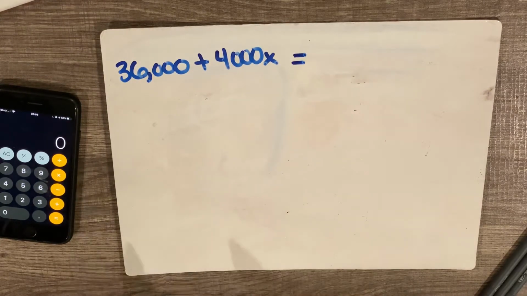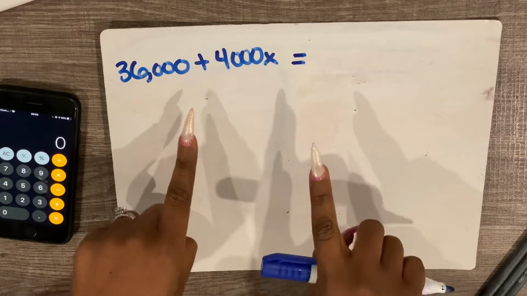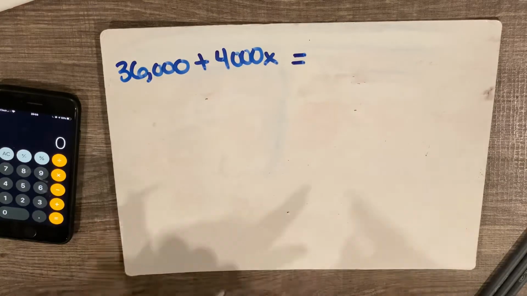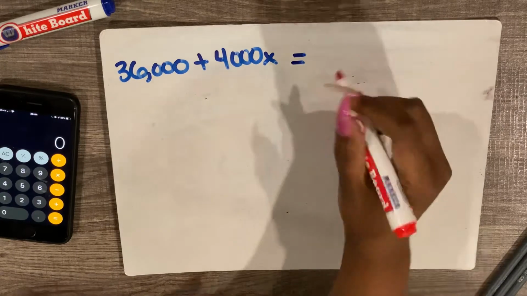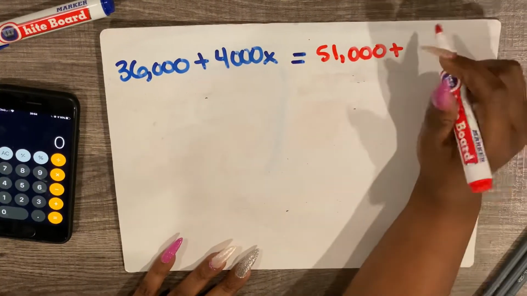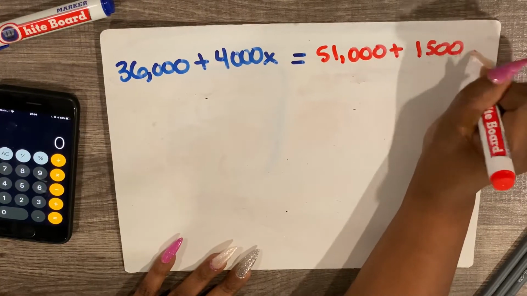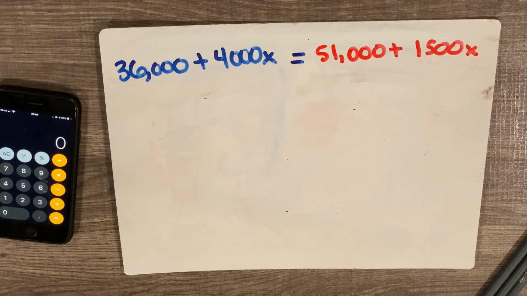So I put an equal sign because I need to know when Marshall equals Jim. When will Marshall equal Jim? Jim starts at 51,000, but Jim does not earn the same amount that Marshall earns every year. They earn at a different rate. So because they earn at a different rate, at some point they are going to match up. The question wants us to find out when they are going to match up.